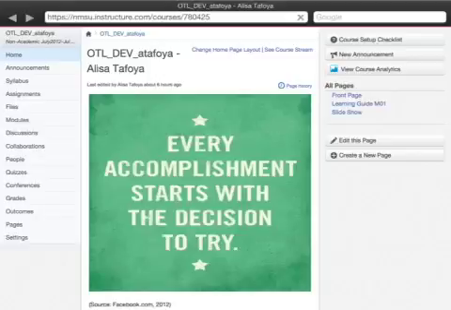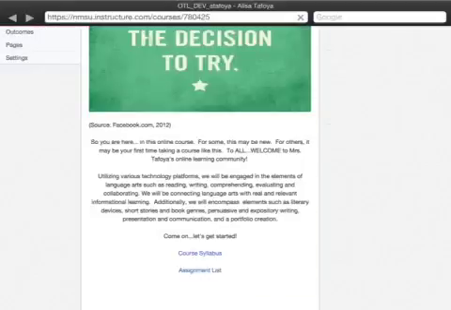We are currently at my home page in my developmental course. This online community is a course regarding language arts at the secondary level, specifically for the 7th grade. The home page will give a brief summary and direct links here and there for students to click into to get them going immediately with their course.